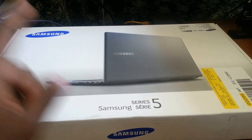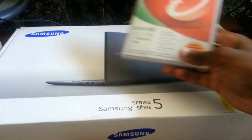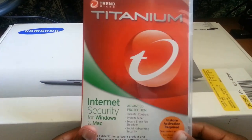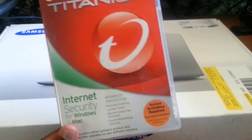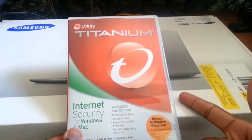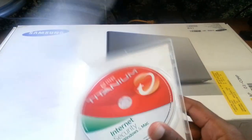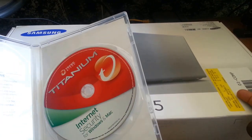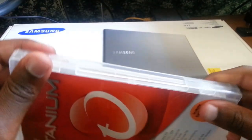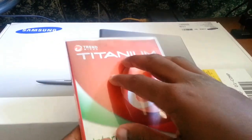Before I get started on the actual unboxing, I thought this was kind of cool. I bought this from Best Buy online, and without even knowing, when I looked at my email, it said this also came with it. And this also came free with the laptop, which I thought was kind of cool. The only thing that sucks is this disc, and this has no disc reader. It's kind of weird, but the good thing is that they emailed me and gave me the download link, so I could just download it directly.